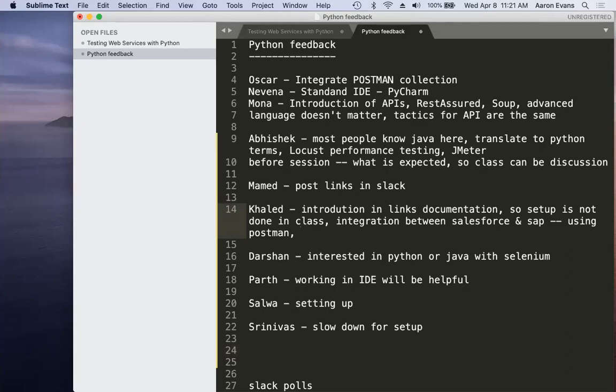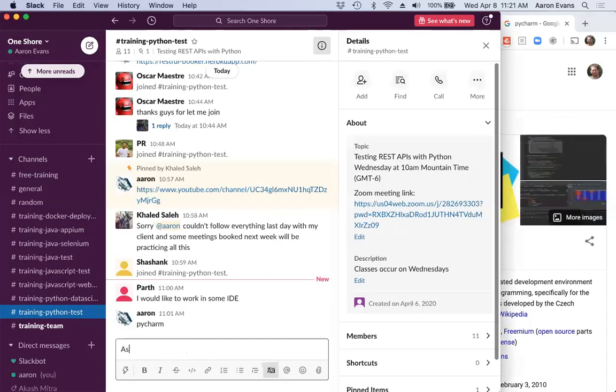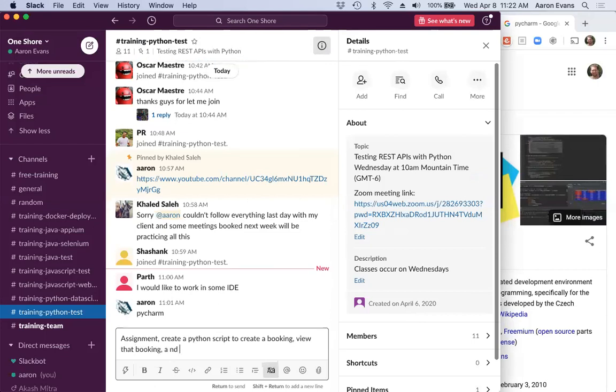How's that sound? Sounds good. Creating booking, deleting. So I'm just going to write that: create a Python script to create a booking, view that booking, and delete it.